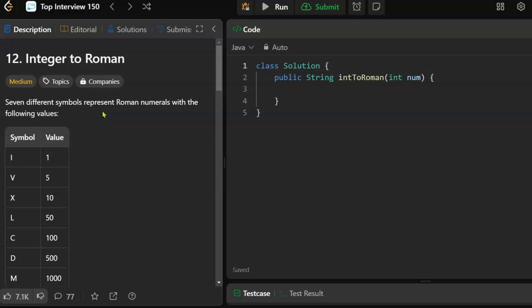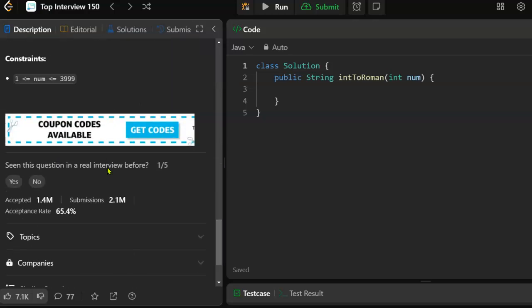Roman to integer is easy because you can just parse a Roman numeral from beginning to end and convert it to an integer. But integer to Roman is not that easy. You can't just read it from beginning to end. Let's say the first digit is a 3, but what is that? Is it just a 3? Is it 30 something? Is it 300 something? Is it 3,000 something? Actually, let's check the constraints here.